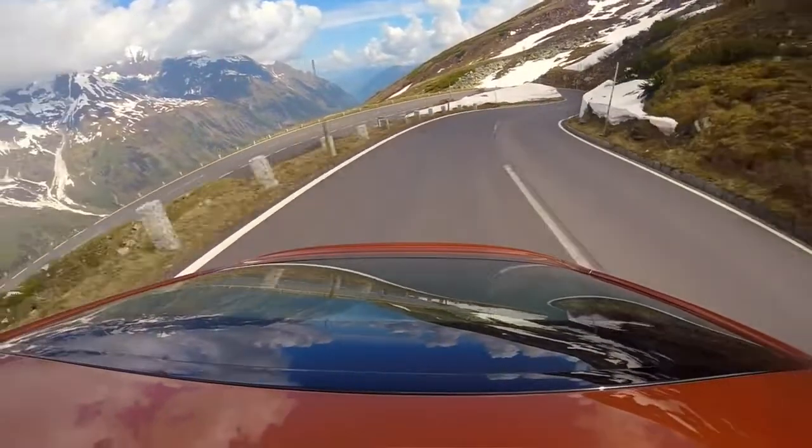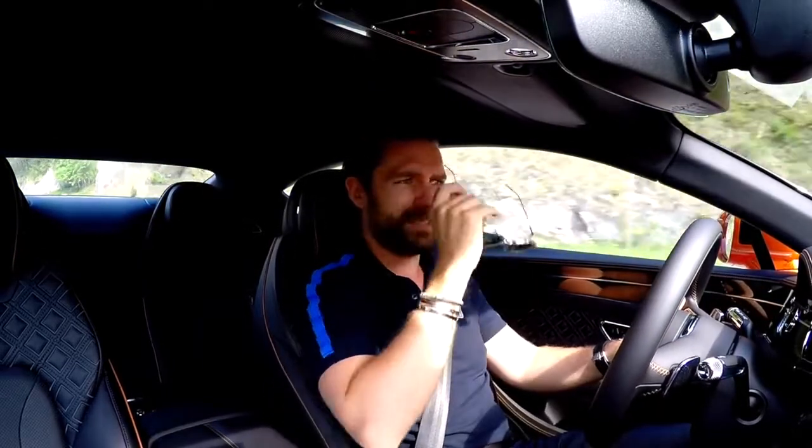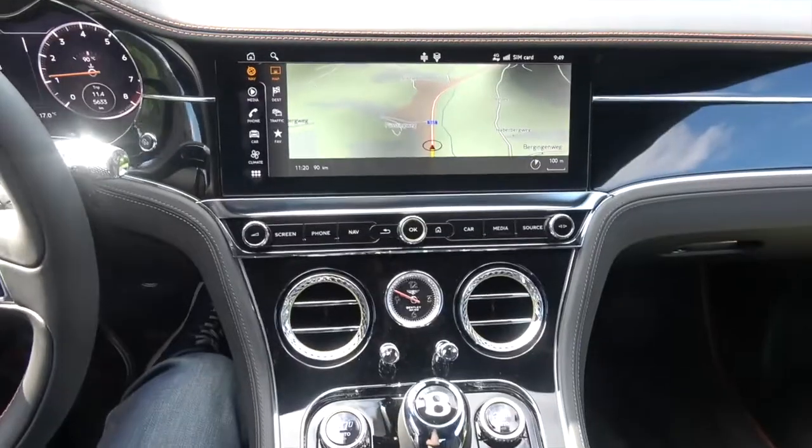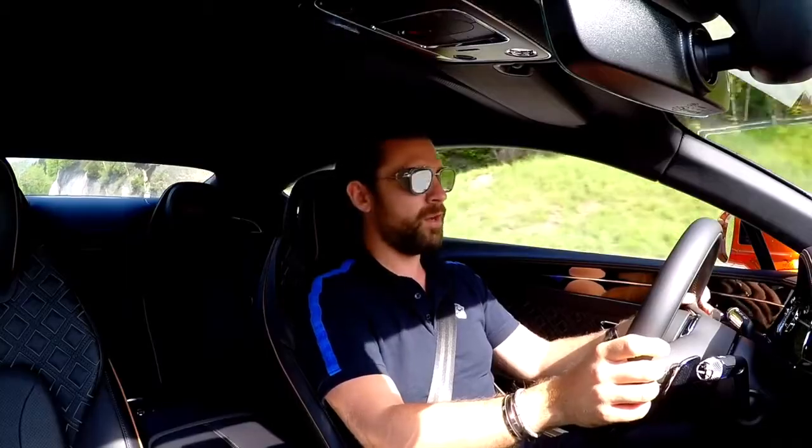Now, they've also upped the game and made this an 8-speed PDK. The significance of it is, to develop a PDK that can reliably deal with this much torque is a feat of engineering in itself. So if you think about other cars in this realm, take the DB11 for example, it's not rocking anywhere near the same sophistication of drivetrain as this. Don't forget as well, it is mated to a very clever four-wheel drive system which gives it huge traction. But to have this gearbox, I'm so happy. And how is it, you ask? Well, let's just put it back into sport, because let's face it, that's what everybody wants to know about.